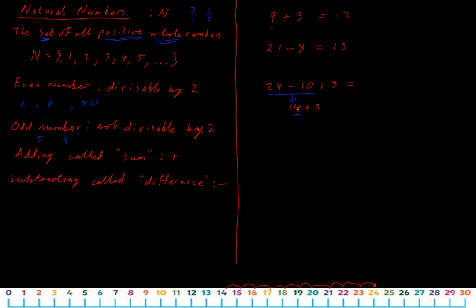So now I'm at 14 and I want to add 3. Well, adding is going to make me bigger, so I'm going to move to the right. So I'm going to go 1, 2, 3 to the right, 3 bigger, and I end up at 17. And that's where I stop because I don't have any more adding or subtracting to do. So you can see the structure here. I write down my question. I make one change, but I keep writing all of my problem. I keep the plus 3 around, and then I do my next step. I add my 14 and my 3 together, so I get the sum of 14 and 3.